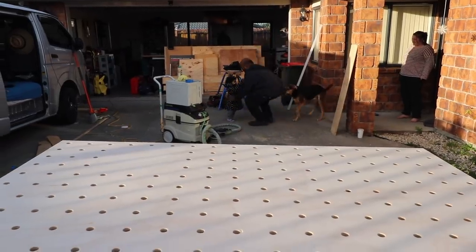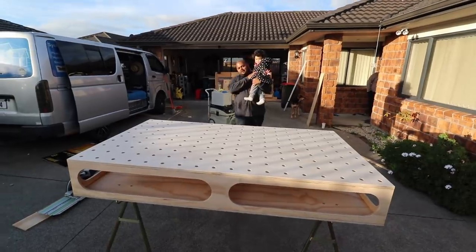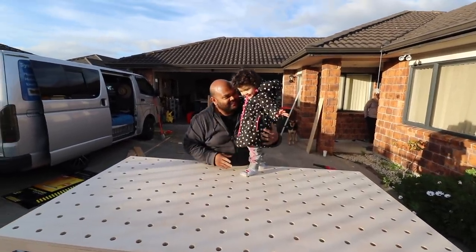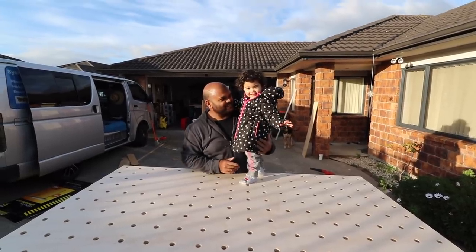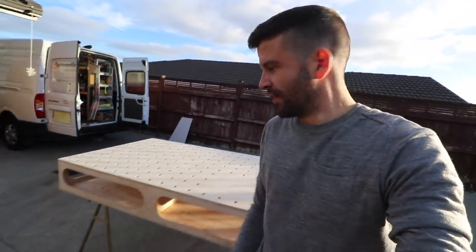Time for a strength test. Yeah, a big strength test coming up. Alrighty, let's go. Woo! Yeah, big smile. Don't worry, Papa's got you. Papa's done. All right, happy with that. It's looking good. Feels good.